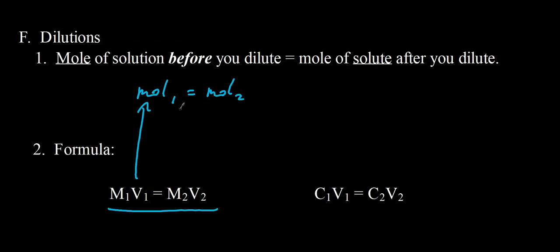So something else to make a note of when using this formula for dilution as opposed to the formula for molarity, your volume does not need to be in liters. So that's why I just put V here. So the volume could be in milliliters. We'll see in our work in a little bit, as long as V1 and V2 have the same units, it doesn't matter what they are. So here I just wrote a little different form, C1 V1 equals C2 V2, C meaning concentration. So it doesn't have to be molarity, but usually we're dealing with molarity, so we're going to do M1 times V1 equals M2 times V2.